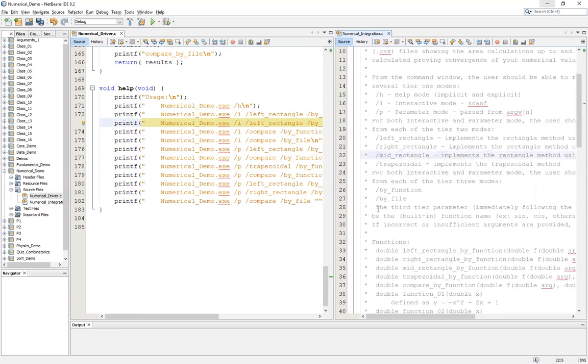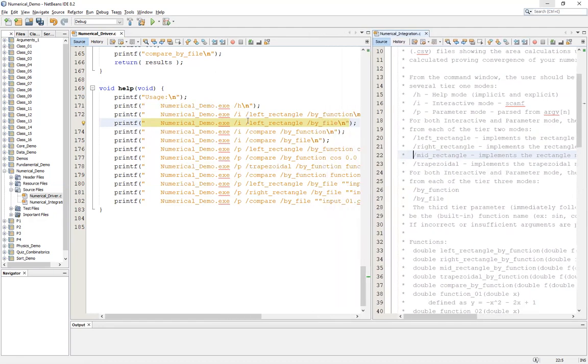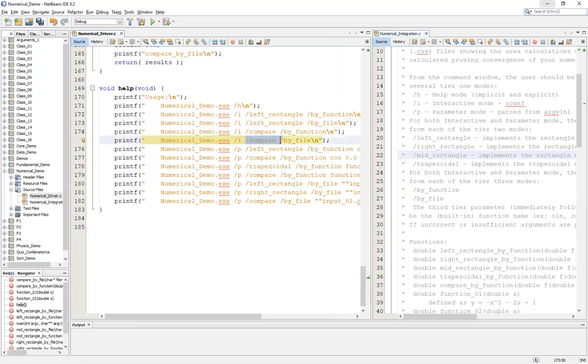Likewise, if you continue to read the instructions, you'll see that the second tier switch is going to be the left rectangle, right rectangle, mid rectangle, and trapezoid, which represent the 4 numerical methods we are going to attempt to apply here. And you'll notice that they come immediately after each one of the /i's or /p's, in addition to the /compare, which we will come back to in another video.